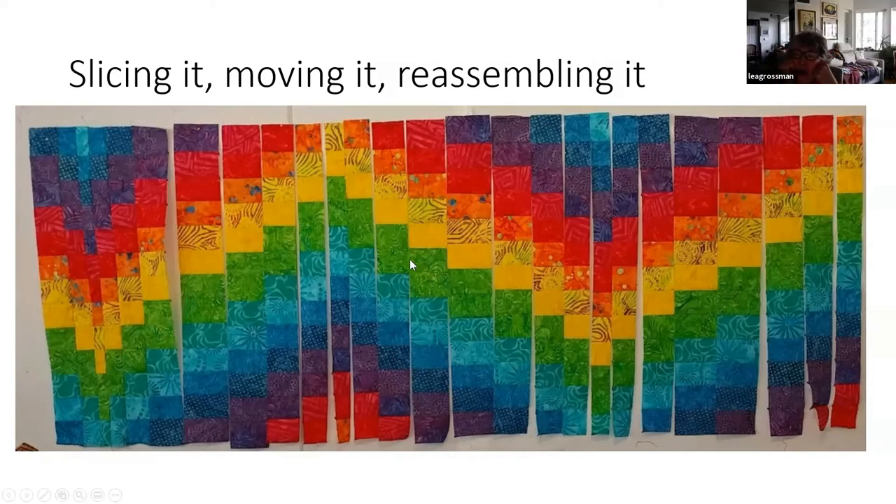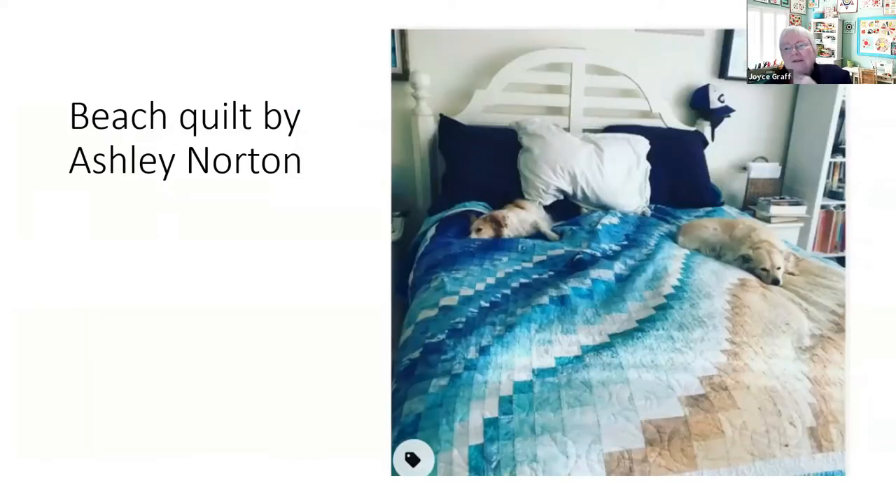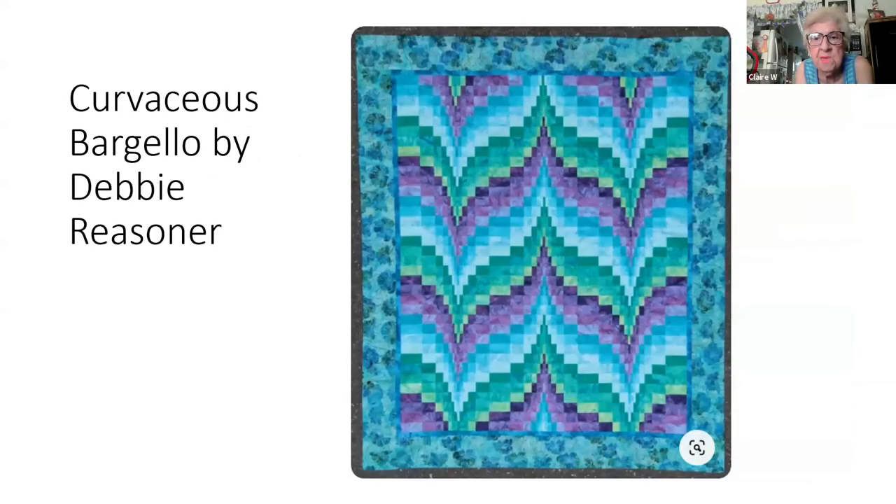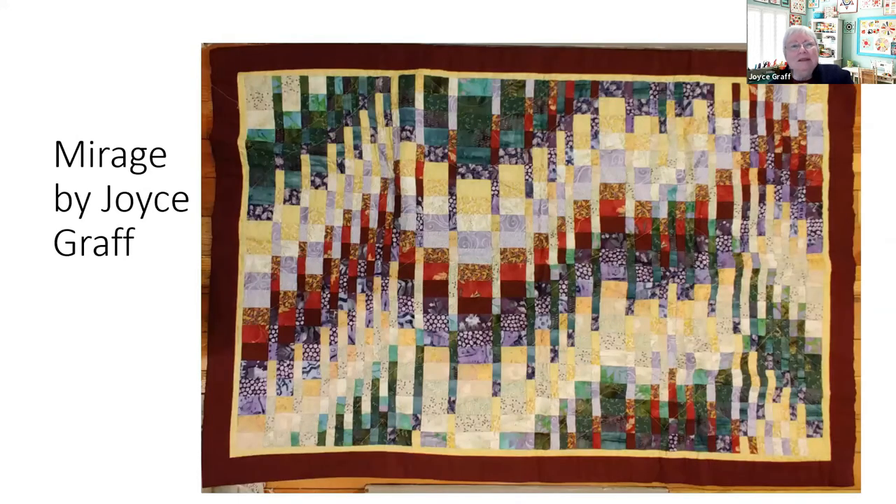Start with a small piece so you practice and are fairly sure you know how to do this. You all know the famous Israeli artist Agam? Look him up — they stole from his art. Here are a couple of other quilts — I love this one. It reminds me of the ocean. The color blend and the movement are the hallmarks of bargello. It's a beautiful technique, but it's not for the unprepared — you need to practice your basics.